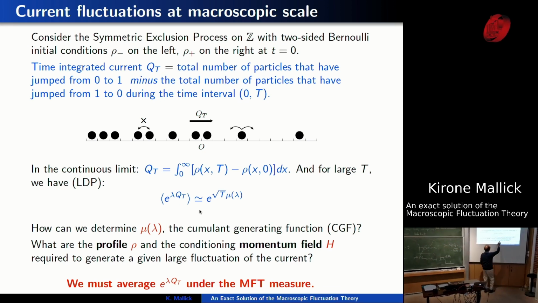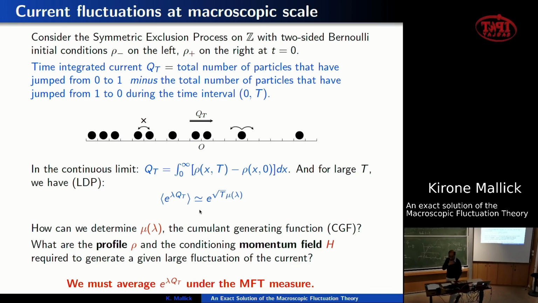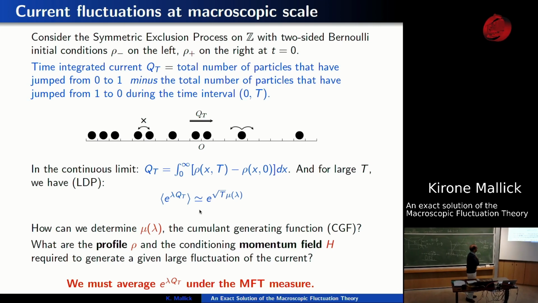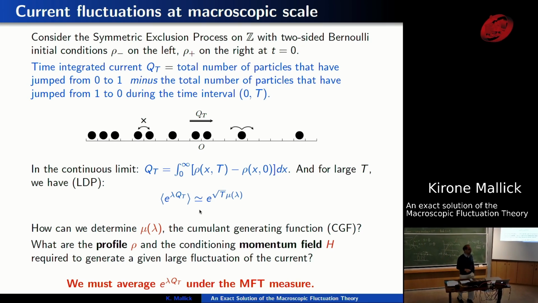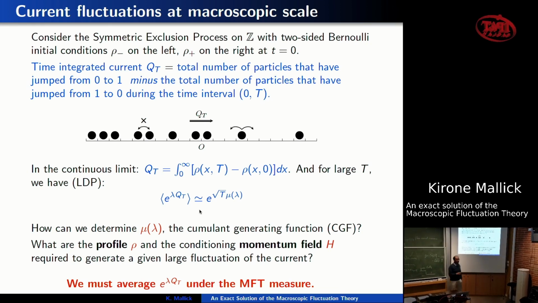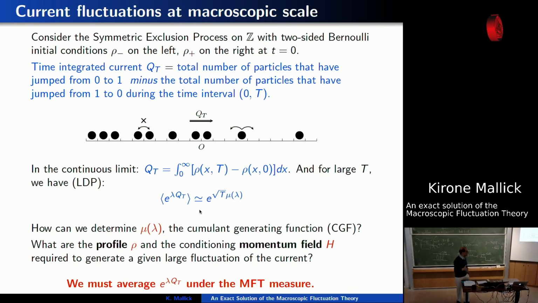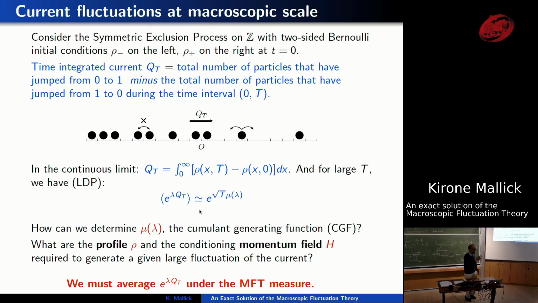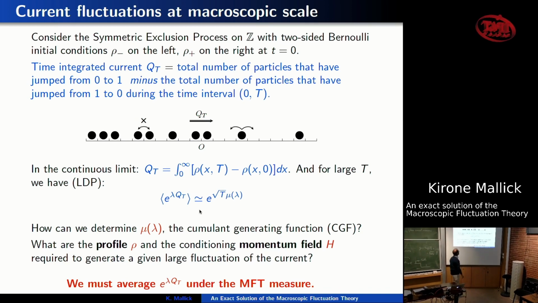If you know this function mu of lambda, by taking some logs and making an expansion with respect to lambda around lambda equal to 0, you're able to compute the average of qt, the average of its square, of its cube, the full cumulant of qt. So in fact, this function here is the so-called cumulant generating function of the random variable qt. People doing field theory probably call it connected free energy or something. I mean, we always take exponentials and logs to get some simple objects. But this has a very nice probabilistic meaning.